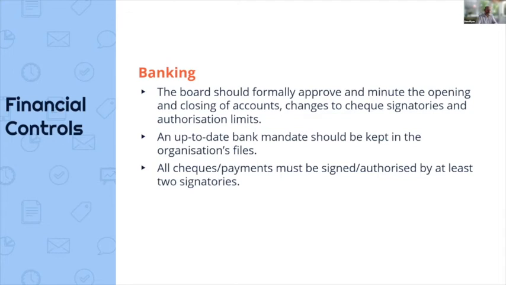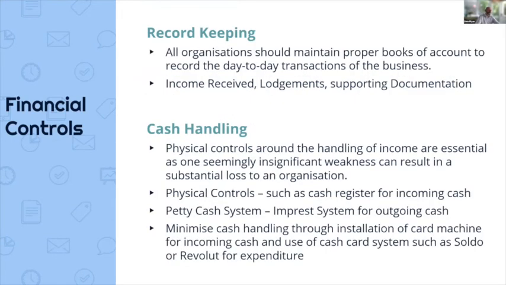And the same with a finance officer reporting to management and so on. At the very least, there should be two authorizations. Two people should have to sign off on payments. No one person should have total control on who they pay, and they certainly shouldn't be in a position to pay themselves. So that's just basic stuff, but we'll look at that when we look at the policy later on.